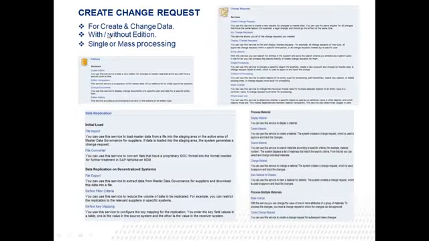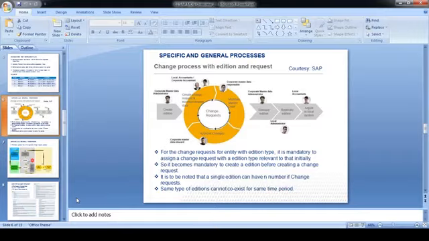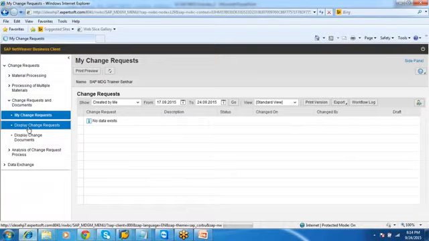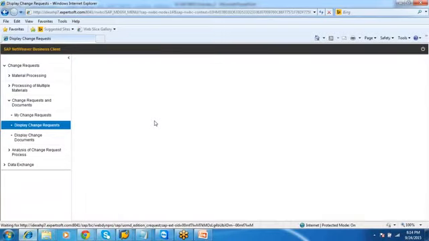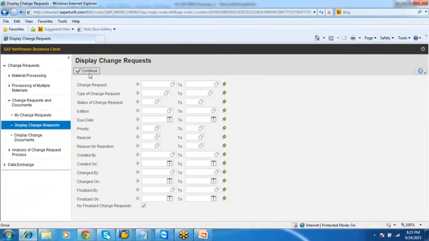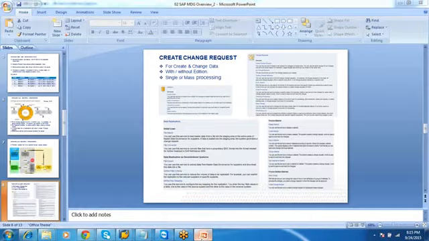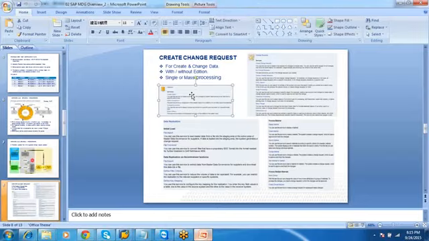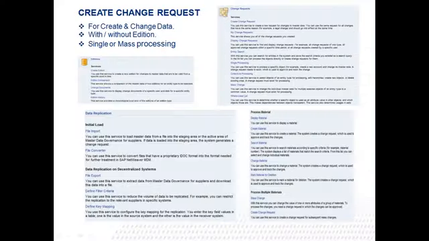Okay, here I can see the create change request. In the initial screen, when I log into the NWBC, I will be able to see a screen like this.